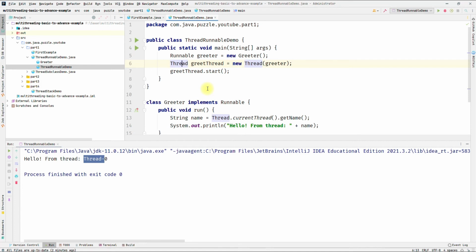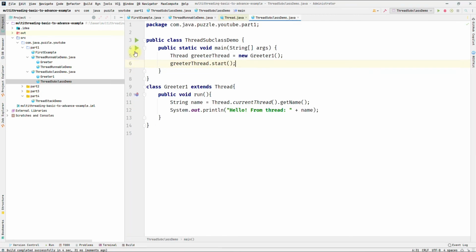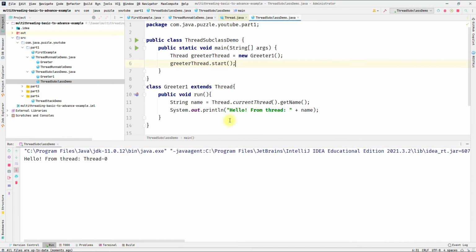So let's move toward subclassing the Thread class. As you can see from the source code, Thread itself implements the Runnable interface. We can directly subclass Thread and override the run method. If I run this program, you will observe the output is the same as with Runnable.